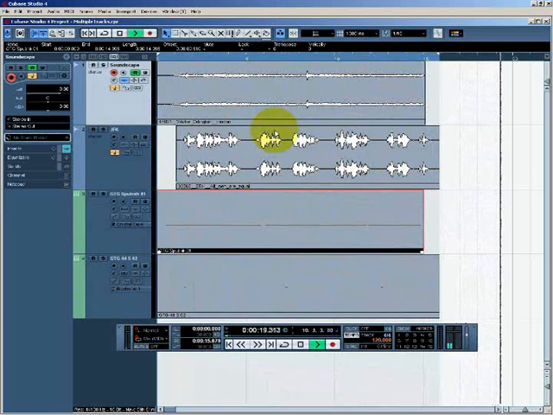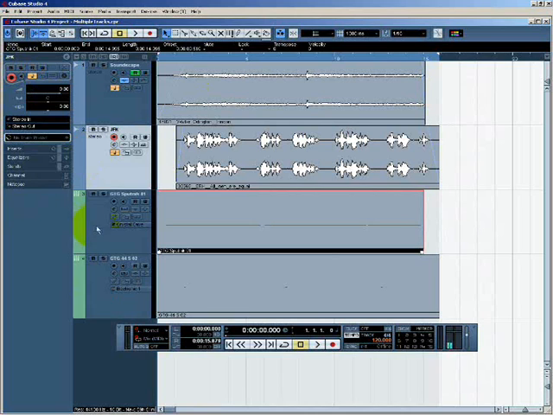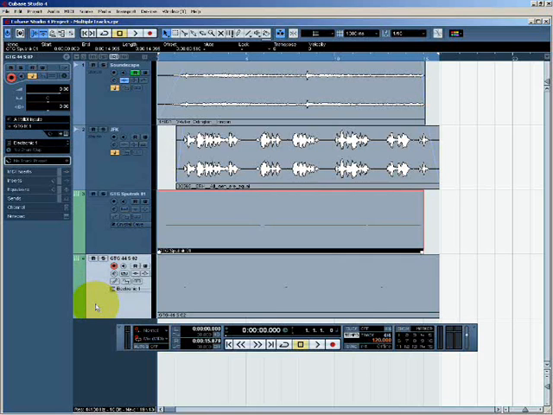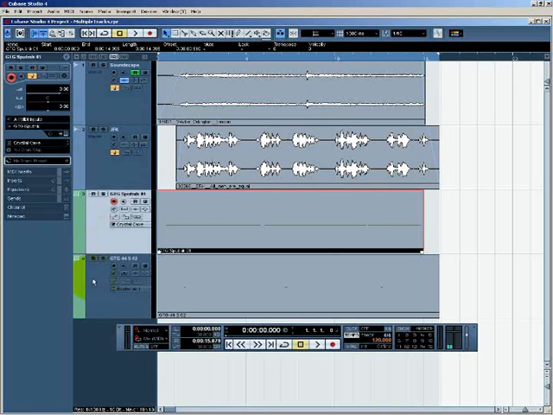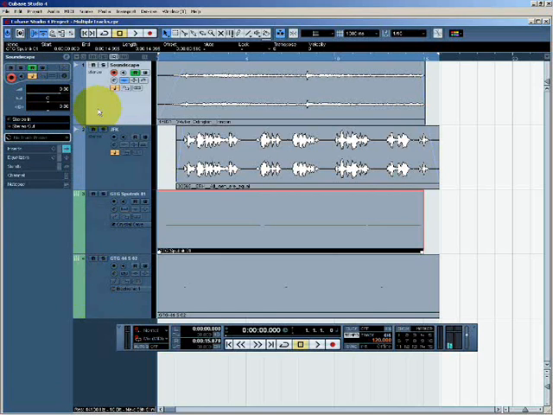Okay, so as I select each track in the track list, I can see the settings for that track in the inspector over here. So as I move through the tracks, I'm viewing the settings in the inspector for the track which is currently selected. Obviously there are some differences between the audio track and the VST instrument track, but there are also a lot of settings that every kind of track will have in common.